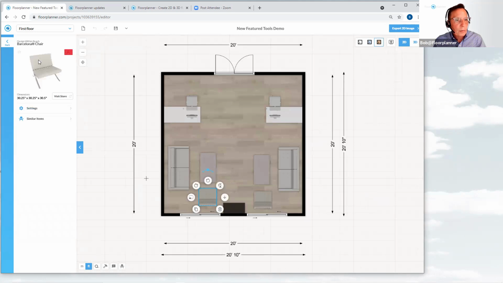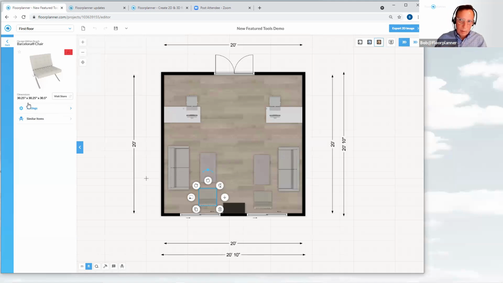And sure enough, in its left-hand sidebar, you now have the logo up here of the fact that this is from a company distributing this item, Design Within Reach. And you have the logo of that company. You've got the listing up here in the upper left-hand corner. Didn't know it was a registered trademark for Barcelona. Cool. The dimensions, of course, and if it's a specific real item being distributed by a retailer and distributor, you will not be able to change its width, depth, and height.